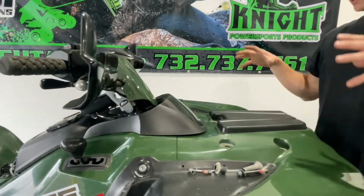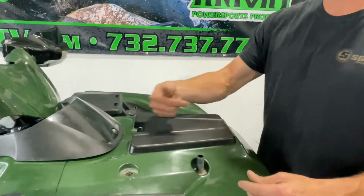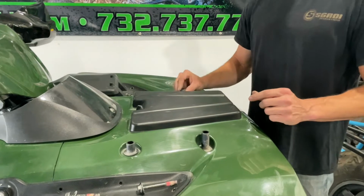Like that. Now we can put the front rack on. The taller uprights go towards the front, the shorter ones towards the back. The longer screw will be used on the front and the shorter one on the back.